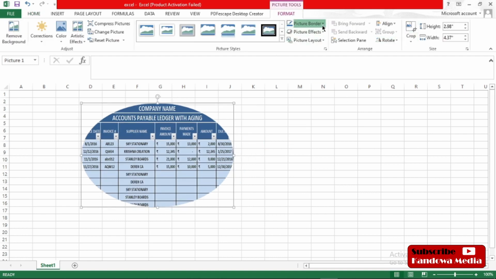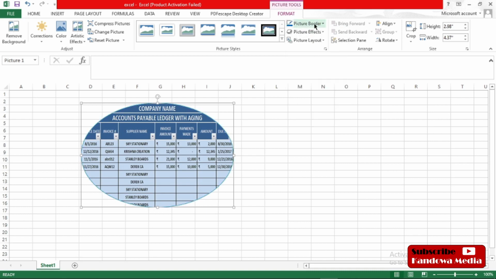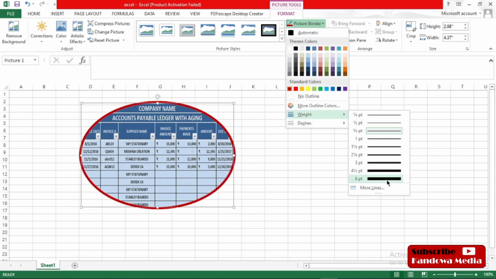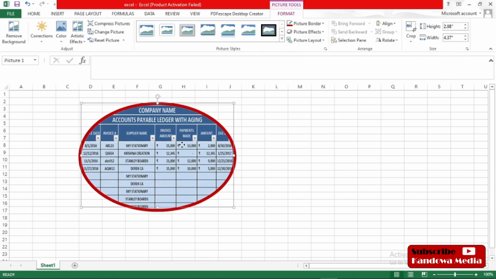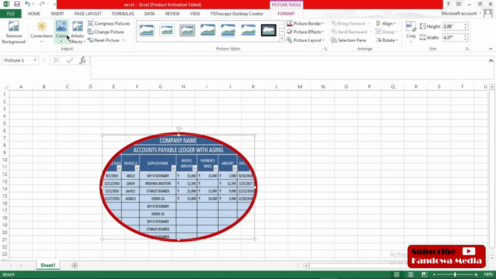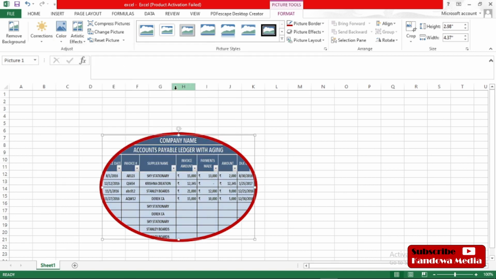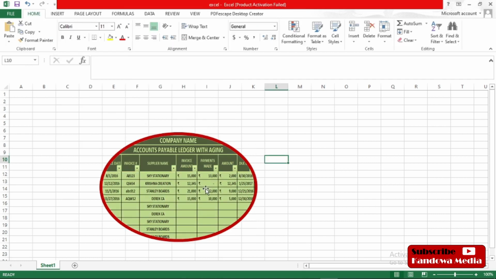You can even add borders, Picture Border. Let's say we want to add blue, or you can even use red, and then you can change the size of the picture border right there. See the border, right? See, you style that, so you can move it around. So yeah, you can even change the color if you want. You can come here and change the color right there to whichever you prefer. See, you got that. You can change the color of your pictures, right?